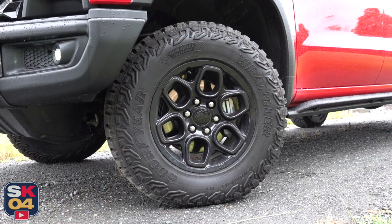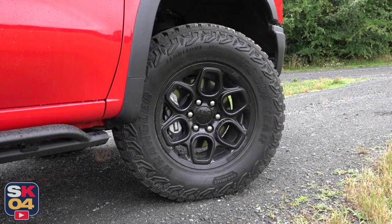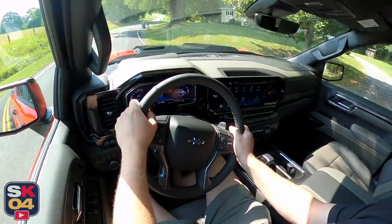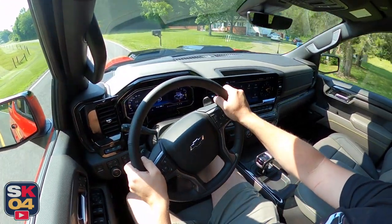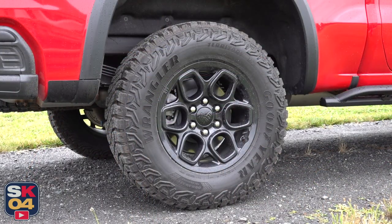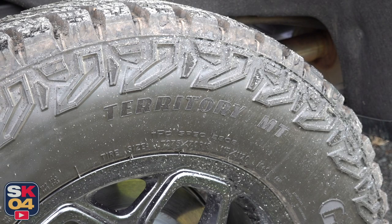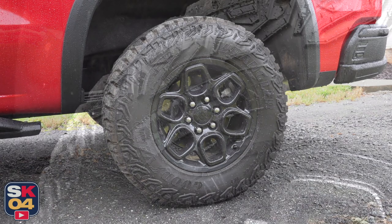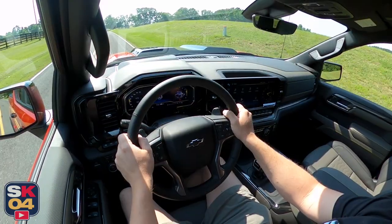The ZR2 comes standard with a wheel and tire setup that's more off-road appropriate than any other wheels offered across the Silverado lineup. The 18 by 8.5 inch aluminum wheels are finished with a machined face, black painted spokes, and oxide gold painted outer ring accents. They're mounted to special LT275/70 Goodyear Wrangler Territory mud terrain tires with a 33 inch diameter. The Bison Edition has its own unique wheel and tire package, consisting of 18-inch gloss black AEV wheels and 275/70 Goodyear Wrangler Territory mud terrain tires. While the mud terrain tires offer great traction in the muck, they do have a trade-off during daily use, as you'll notice more road noise than you would with a typical all-terrain tire.